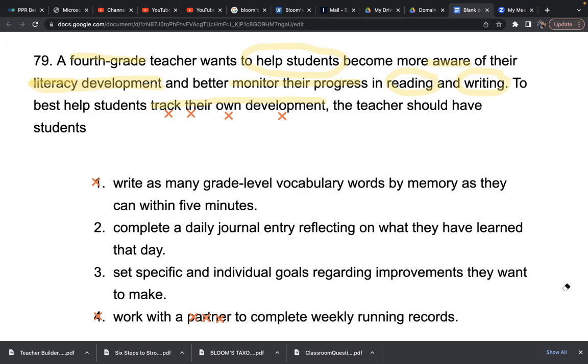Or would it be better for the reading teacher to say, for them to track a specific writing goal or reading goal, like maybe writing in complete sentences, sentence combining with their essay, or main idea, beginning, middle, and end for a summary, which is what fourth graders might be working on. And so they would say, I'm going to work on making sure that my middle section is enough and that I provide an ending, and set a specific goal for improvement that they can reflect on. It doesn't say reflection here, which I think is sort of cheap on the part of the test maker.